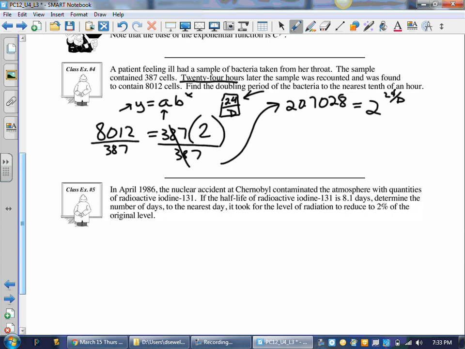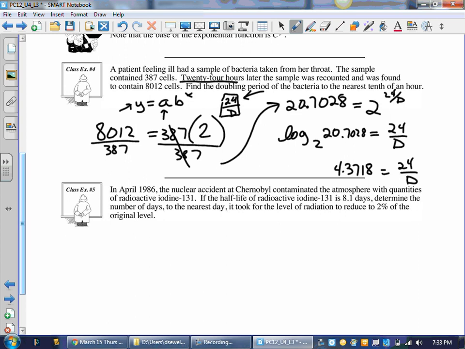All right, every time you're looking for the exponent, you take the log of it, or you move it into logarithmic form. So I'm going to go log. The base of the base is always a base. It equals the exponent. And the argument goes here, 20.7028. So if I take the log of my answer, and then I divide that by the log of 2, because my calculator doesn't have that base, I get 4.37. So I get this to be 4.3718 equals 24 over d.